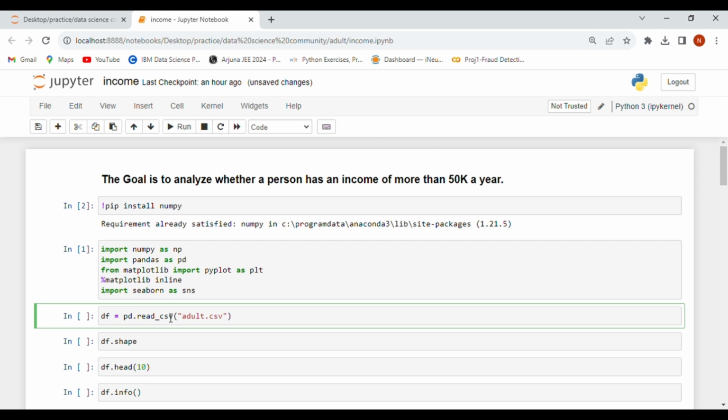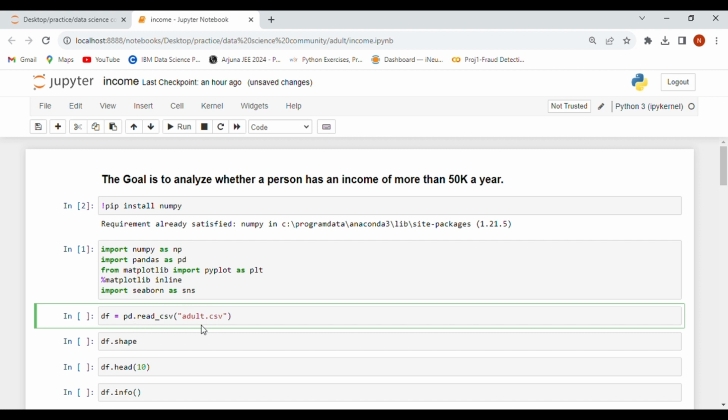Okay, so in the next cell we are reading our CSV file. Using pd.read_csv, we can read our data file. So here we use pandas as pd. Instead of writing pandas, we can use pd for pandas. To call the pandas library, we can use pd here.